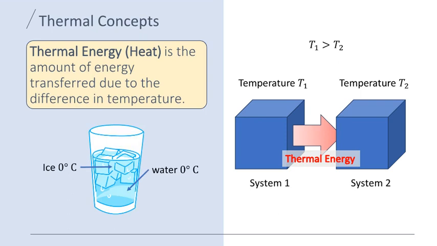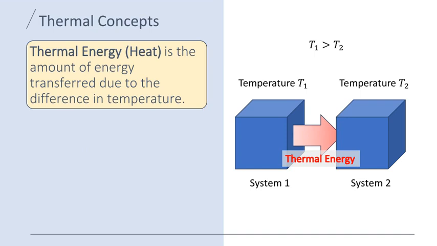For instance, we have a cup of ice water. The ice is at 0 degrees Celsius, the water is also at 0 degrees Celsius. Is there any energy transfer between the ice and the water? There is no energy transfer between them, because they are at the same temperature. But wait, isn't one system ice, and one system water? Yes, but never mind. They have the same temperature, so there isn't any energy transfer between them. Guaranteed. Now, let's continue to introduce more concepts.